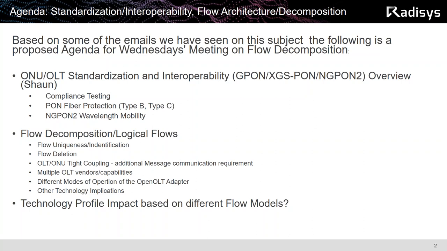So when the flows come in, the flows really are between those two ports, the NNI port and the UNI port. But the actual physical devices are the OLTs and the ONUs, and they're represented by the OLT adapters and the ONU adapters. So what a flow decomposer does is take those flows coming from northbound for that logical device and decompose them into flows that will be sent to the OLT adapter, and eventually mapped to the OLT device, and flows that will be sent to the ONU adapter that will be mapped to the ONU device.